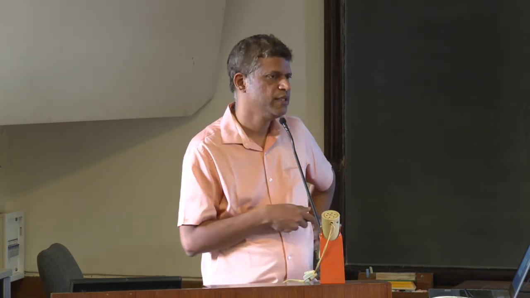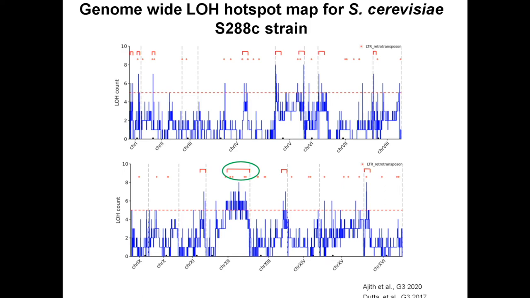I'm wondering, you still have many loci where you don't see LOH. Is there some kind of selection or advantage that you see LOH only in some loci? You mean the secondary LOH events? No, the first part of your talk, you mentioned you found LOH. There was a track where you have LOH, but in the flanking regions there was no LOH. So is it driven by natural selection? No, there may be some hotspots for undergoing LOH. So that's why we constructed this hotspot map. Some regions of the genome, of course, don't seem to have a lot of LOH. It may depend upon how frequently it is likely to undergo a double strand break and how likely it is going to repair it using a homolog, and whether there are repeats flanking it, because that can stimulate recombination. So that may be the reason why some regions are showing more LOH compared to others.